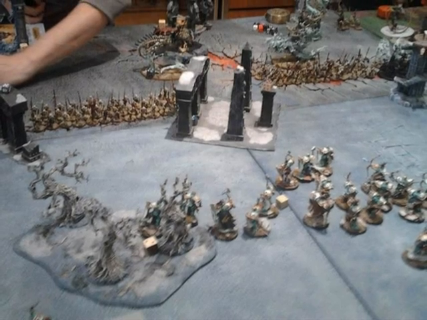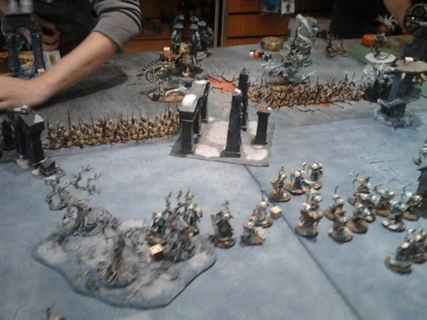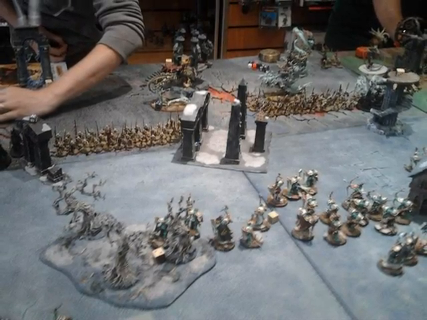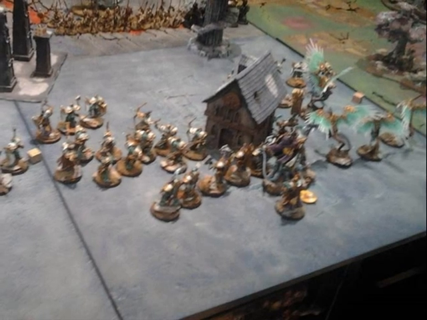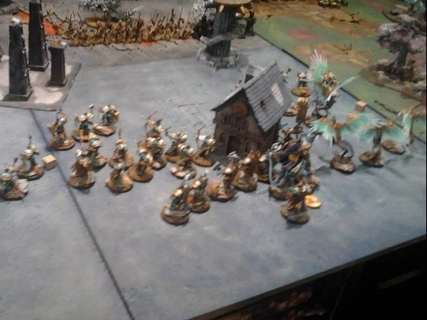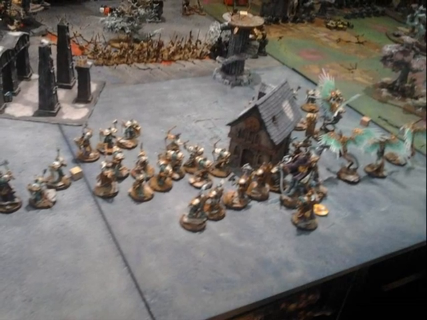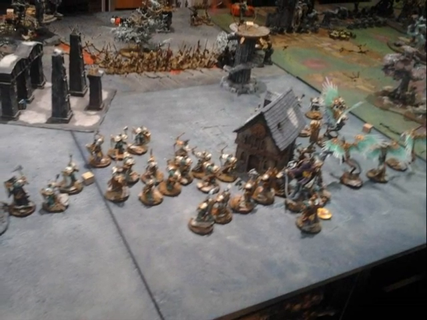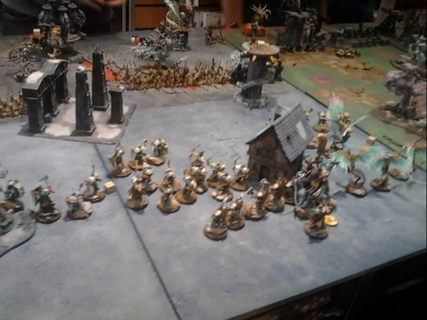So really, this is big. When you see all these skeletons coming at you, it's quite scary. And I think I get impressed by that, and I make some mistakes due to it. You can see I'm trying to protect my objective as much as I can by putting layers, and I will try to put the Retributors on the objective. This is the unit that can really give more protection there.